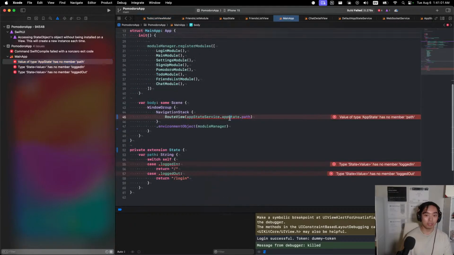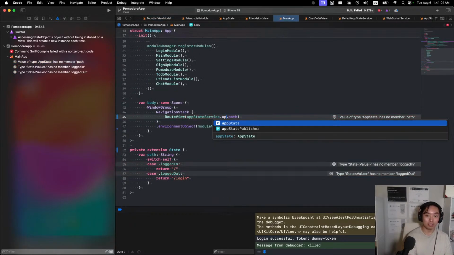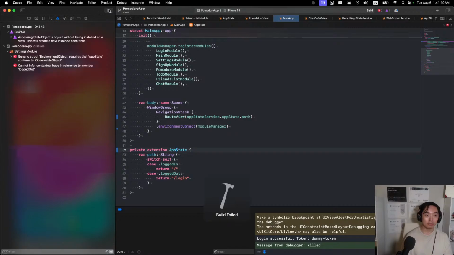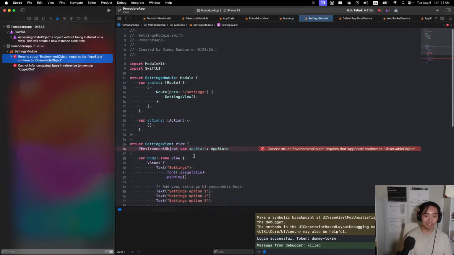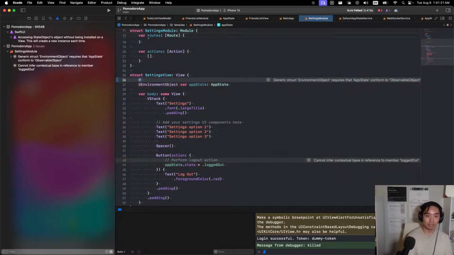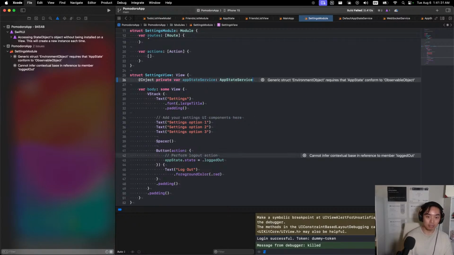All right, almost there. Almost there. Okay, last one, settings view, because we need that.